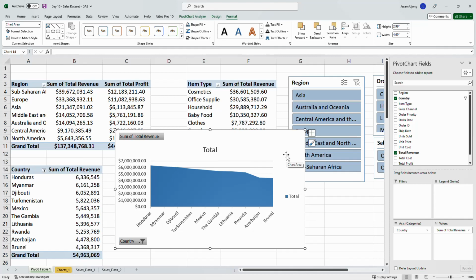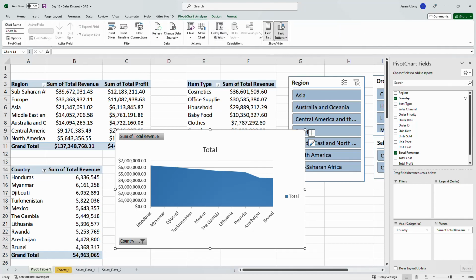By the way, there are some charts you can make from pivot tables, like maps.